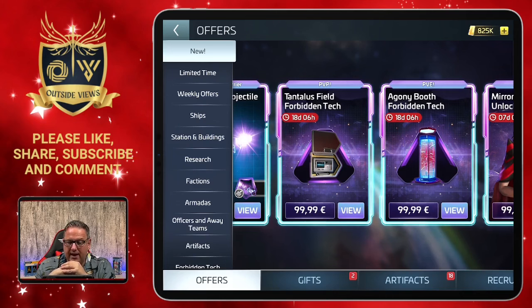If you want to have that one, you would have to buy it, because there is at the moment no other way. The agony booth you can get in-game if you have some patience. The Tantalus field at the moment, when I'm filming this, is only available here in the shop, and only for the next 18 days and something. That's all we know so far. If you can get it in different ways later, Scopely hasn't told us.